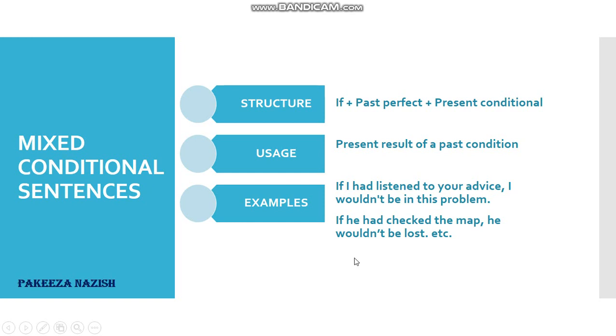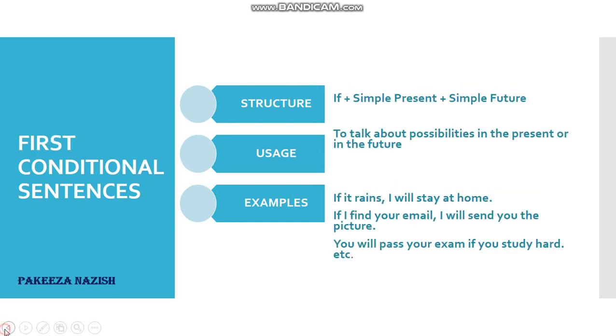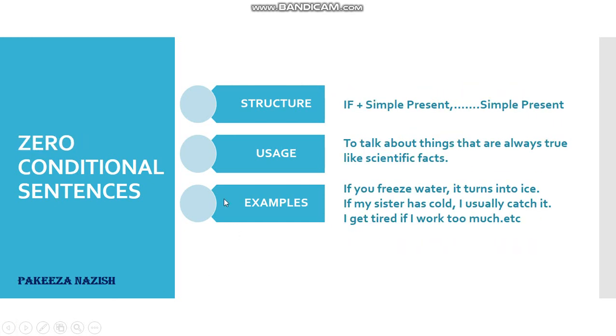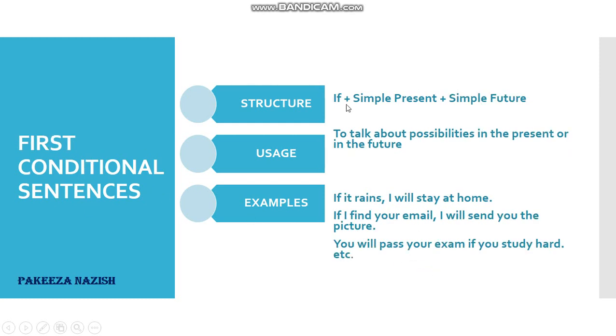So this is the thing I am telling you, that you have to see. I am repeating this again, that this is the zero conditional. It consists of only the present tense, right? It is only the present tense with the if, and in the first conditional there is if and the present indefinite and the future indefinite. But we must remember that in the present indefinite and future indefinite, we use the first form of verb. So first form of verb means the first conditional sentence.